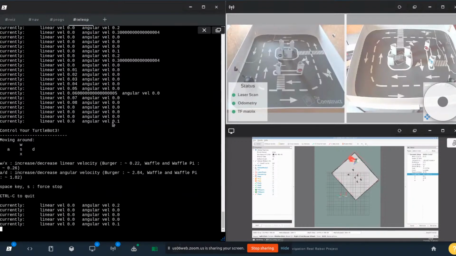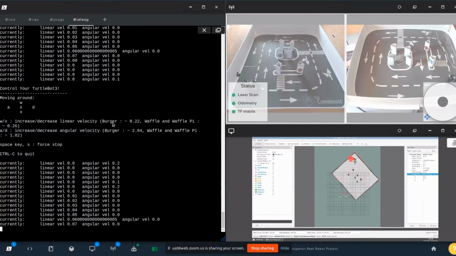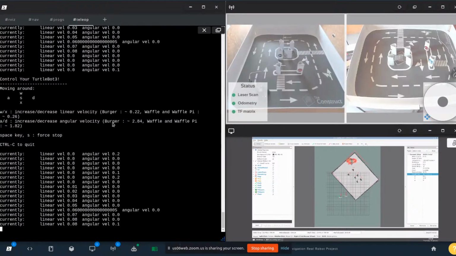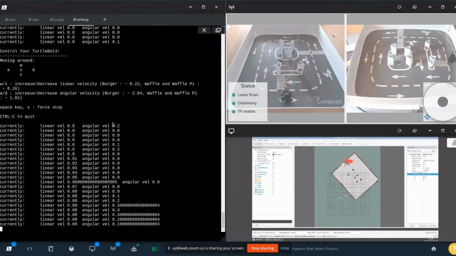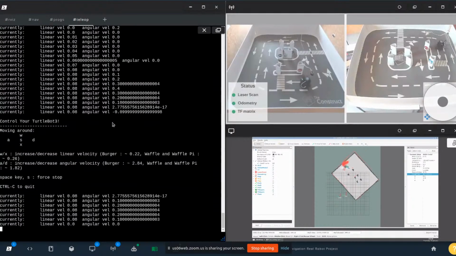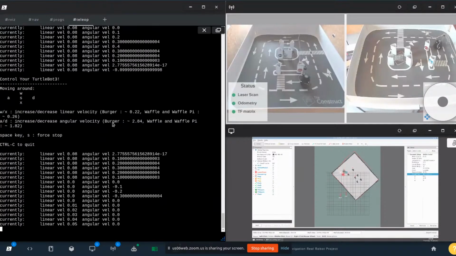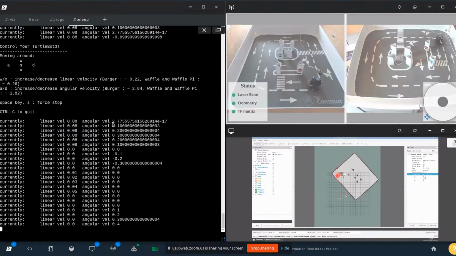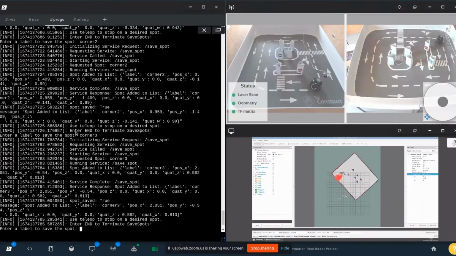So let's just start moving, and just keep moving. This is a good spot for corner 1. So we save this as corner 1.